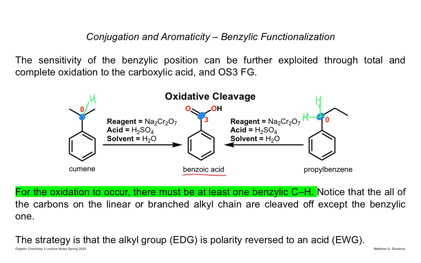The mechanism of that is kind of complex. We're not going to delve too much into it other than recognizing that we can use sodium dichromate and sulfuric acid. I guess that's for both of them. The difference between them is linear versus branched, but either one will converge to that oxidation state 3. So we've taken these ortho, para directors, oxidized them, and now we switched it over to a meta director. And so that's one strategy of switching the directing group ability.